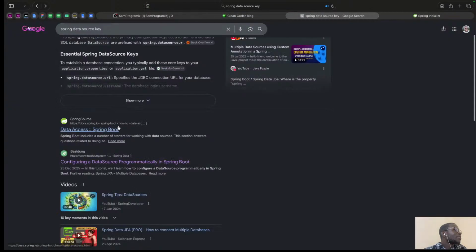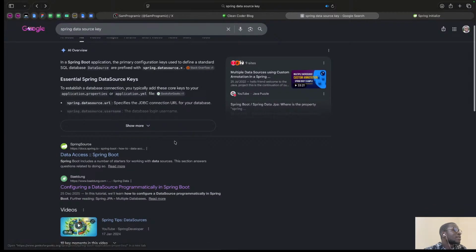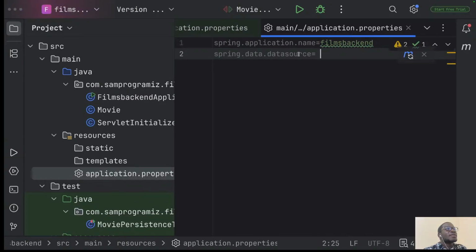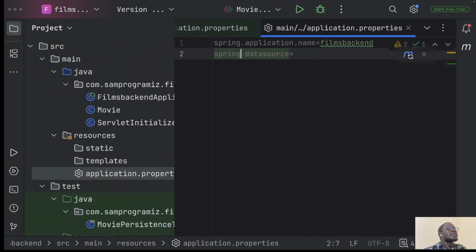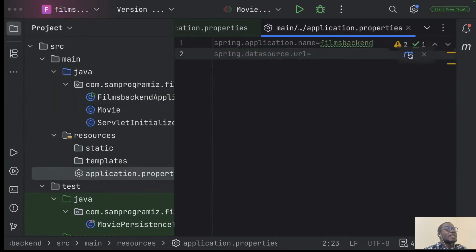So the key we are looking for is spring.datasource. I think we don't need the data prefix. Just need to specify the URL, and this will be MySQL.